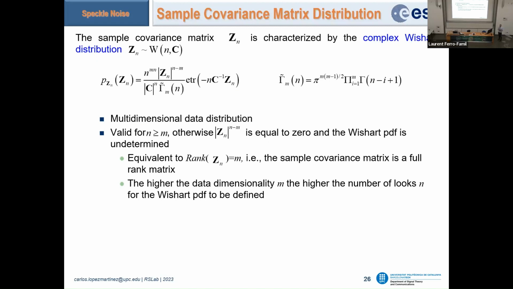And there are many tools in the literature to work with complex Gaussian data. You can draw insights from economics, from biomedicine, from engineering. So there is a lot of work done on the Gaussian. Whenever we want to estimate the covariance matrix, one of the main problems using this model is that, in order to estimate it correctly, you need a minimum number of samples, which corresponds to the dimension of the data. If we are dealing with polarimetry, the dimension is 3, so the minimum number of samples we need is 3. Now, if I go to multitemporal and I have 1,000 images, the minimum number of samples to correctly estimate that matrix is 1,000. And sometimes you cannot afford that number, so you run into problems. It's just one of the limitations, which in the case of polarimetry is not really a limitation.